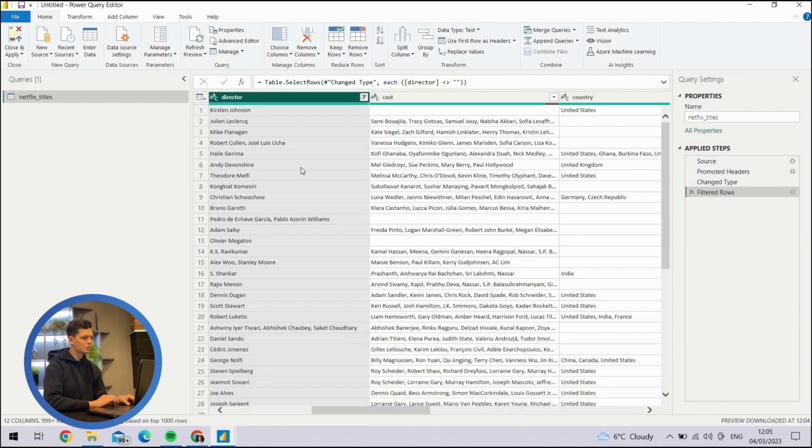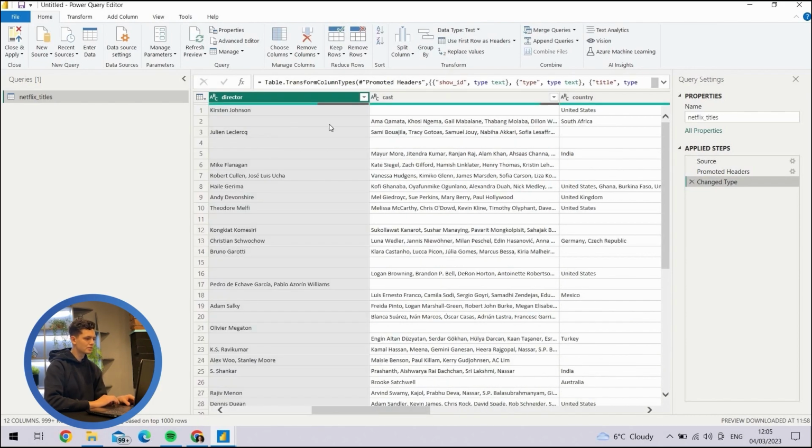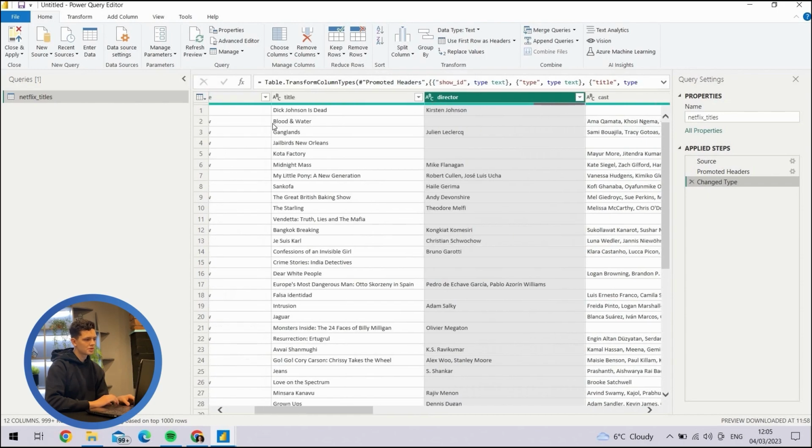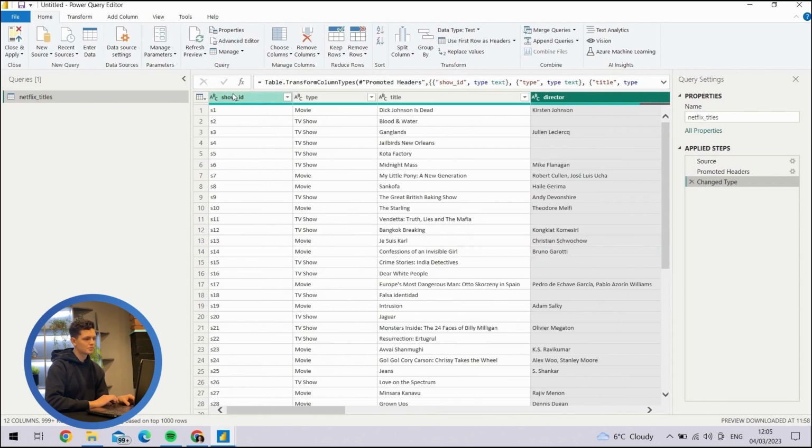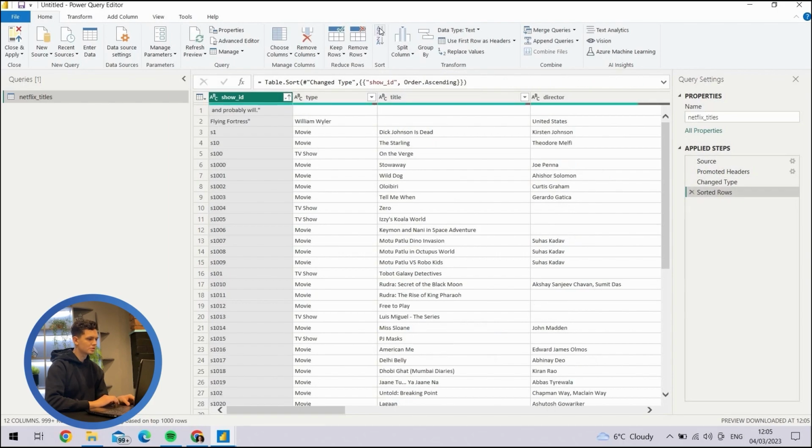So we can remove this filter by clicking Clear Filter, and we can just go back. So you can also sort the columns. You can sort them alphabetically in ascending order or maybe descending order.